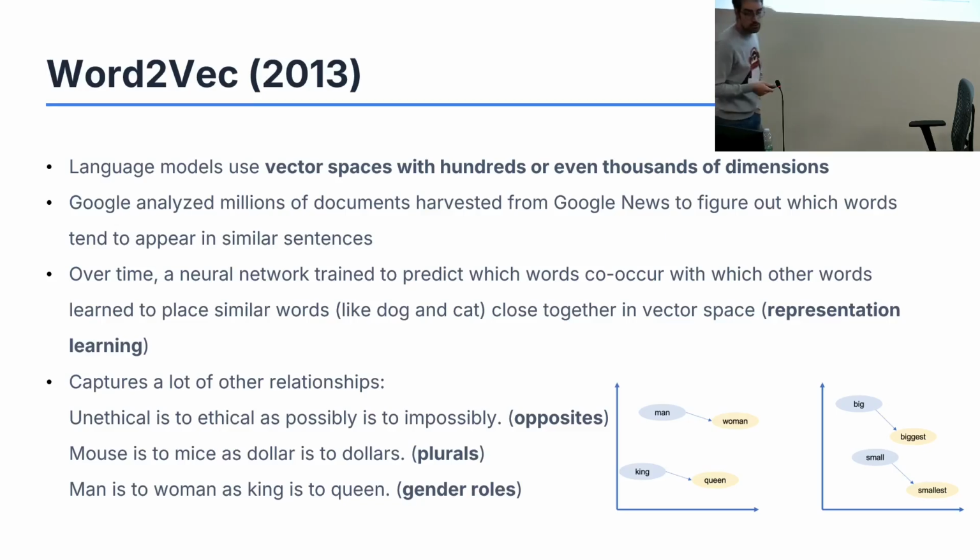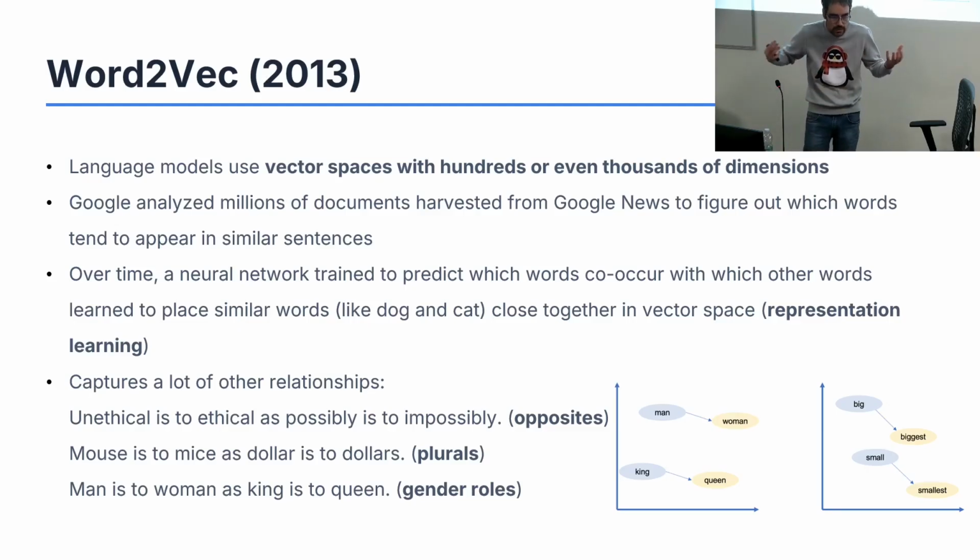So how did Google do this? Google used Google News. At the time Google News was a thing. Nowadays I don't think so anymore. But Google News was basically a summary of news, made by Google automatically from the web. So basically Google trained this word2vec model on Google News. It was its own information. It has access to it.